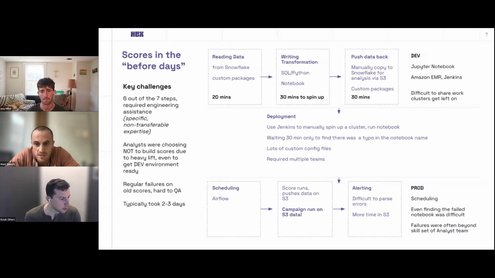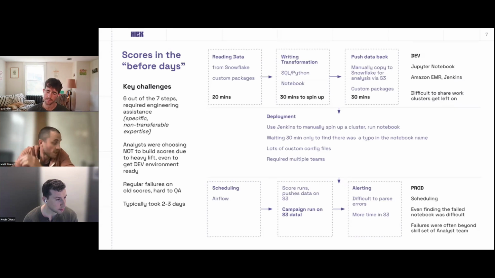For example, let's just take the top box here. Imagine I'm going to go in and try and build a net new score. We were using Jupyter notebooks running on Amazon EMRs. So the first thing you'd have to do was start up the EMR before you could open the notebook. Before you've done anything, we used to have to wait half an hour for the notebook to become available. Before anything interesting has happened, click that, wait half an hour.